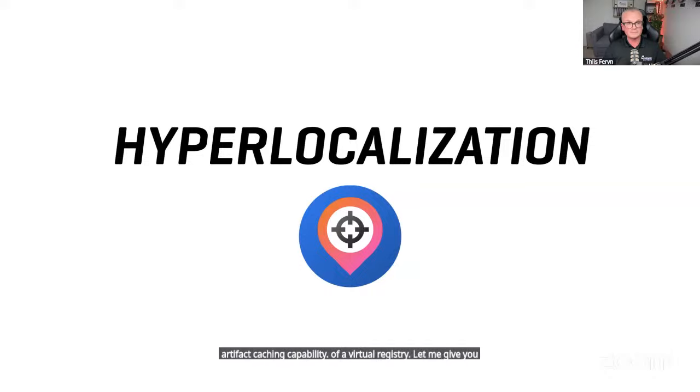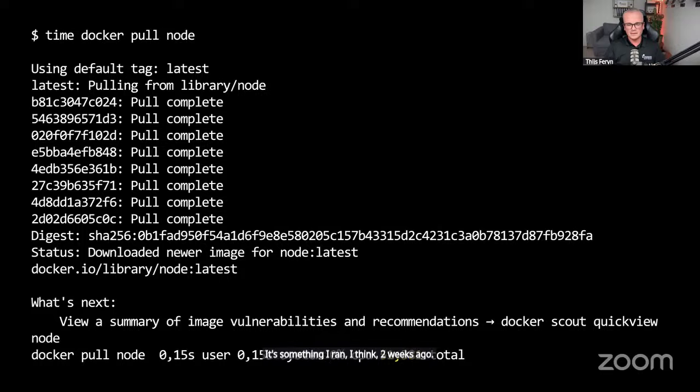Let me give you an example. It's something I ran, I think, 2 weeks ago. I was in a public space and I wanted to download the Node.js image. And I added the time command in front of it to measure it. And here's what happened. It took me 51 seconds to get a hold of it. Now, of course, the heavy lifting isn't really done by the Docker client. The heavy lifting is done by the actual Docker runtime. So the way the timing is computed might seem a bit weird, but it took, all in all, 51 seconds to get the image. And I think about 11 or 12 seconds of that was extracting the stuff we got down. So the rest of it was downloading.